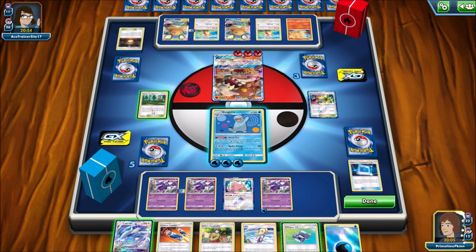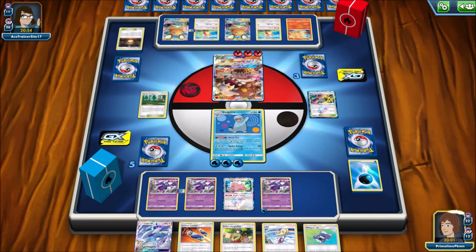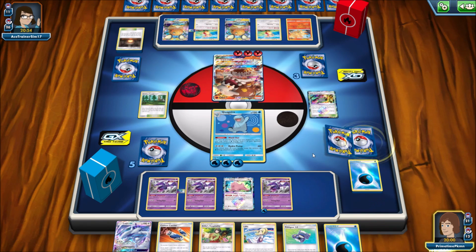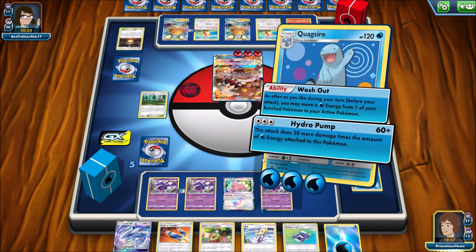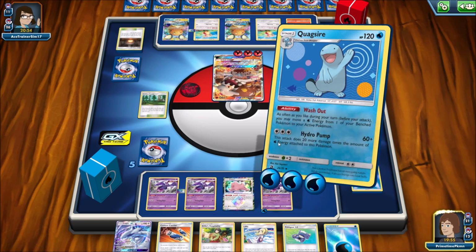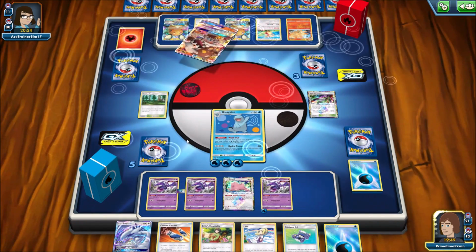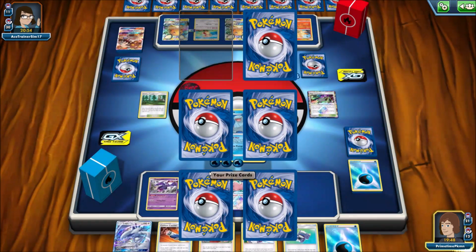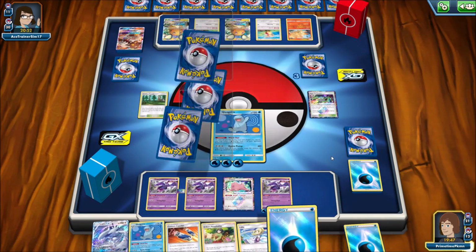Now I can use it to discard some energy, accelerate those back into play with Naganadel. So it is looking pretty good right now. I'll use Hydro Pump, get the knockout, go down to 3 prize cards. There's 1. There's another Quagsire. Excellent. And then a Water Energy.